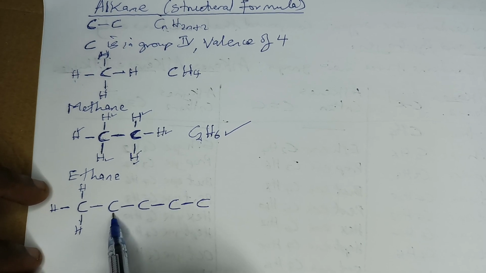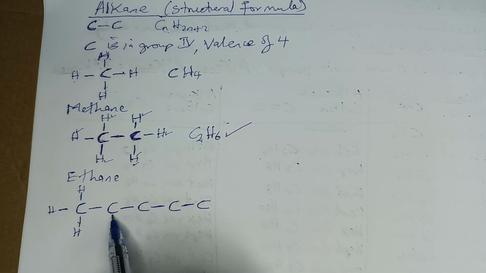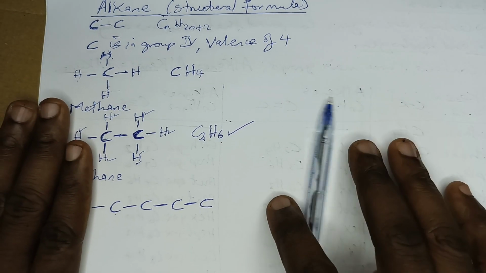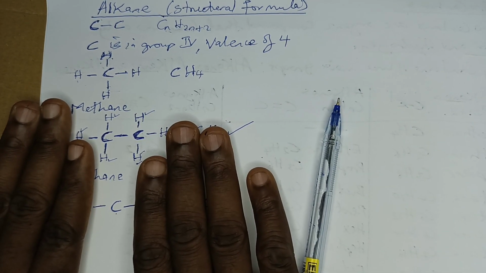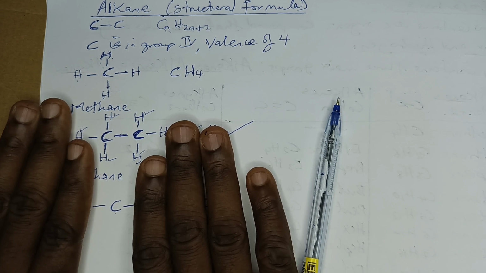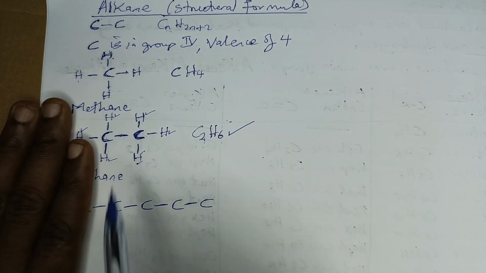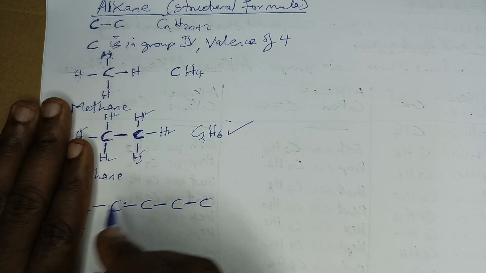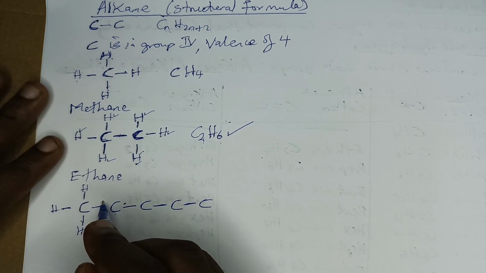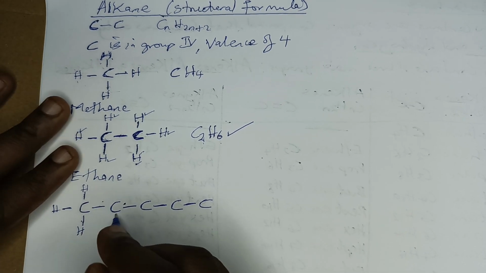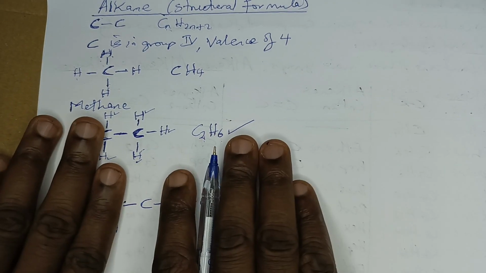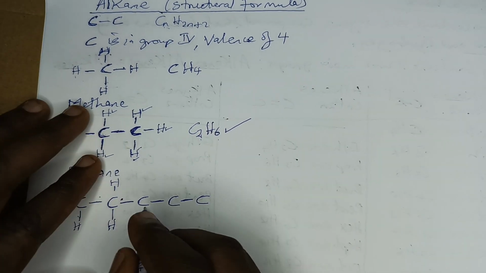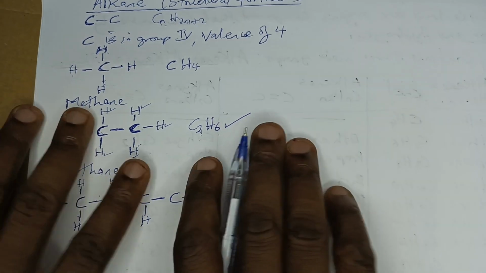Looking at this second carbon, we cover it here, we also cover it here. Look, the carbon is having 2 bonds already, 1 and 2. So we expected to have 2 more. Now put it here, 1 and 2, to make it 4. The same thing applies to this. Covering this now, it has 2 already. We put 2 more.